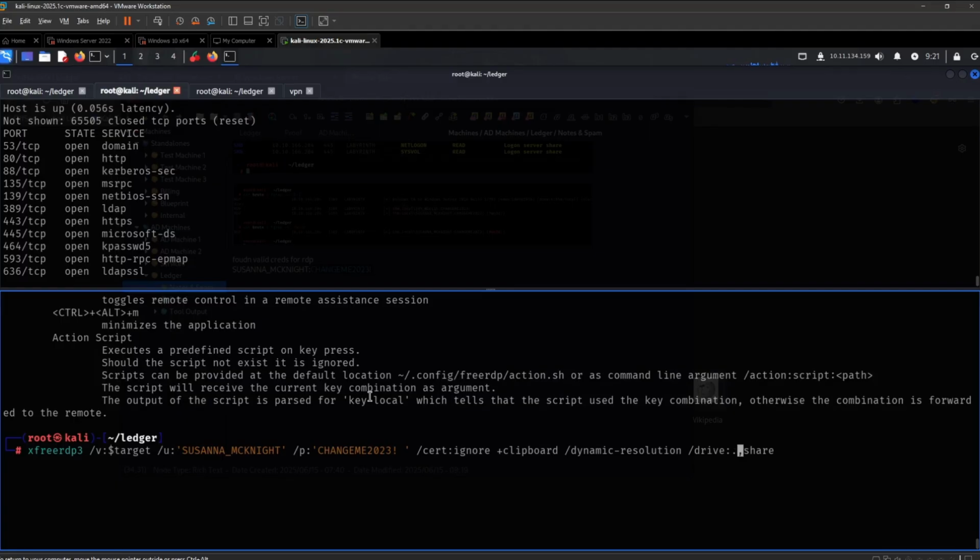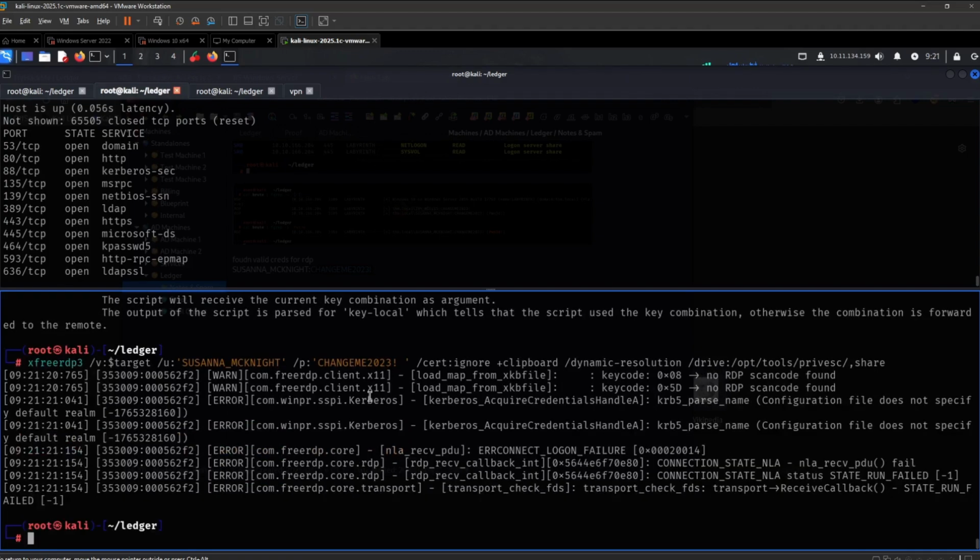Drive. There's actually something cool you can do, like, I think this is correct, let's say.